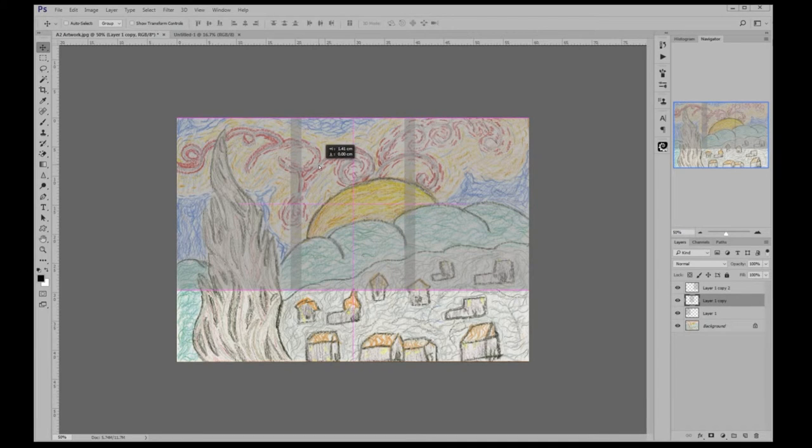And then we can just line up our sections here, making sure we've got a decent amount of overlay. And straight away, you can see it's going to take 6 sections when we do this. Now, regardless of which way you want to scan your artwork, it's always important to keep it going in the same direction. Don't rotate the paper.